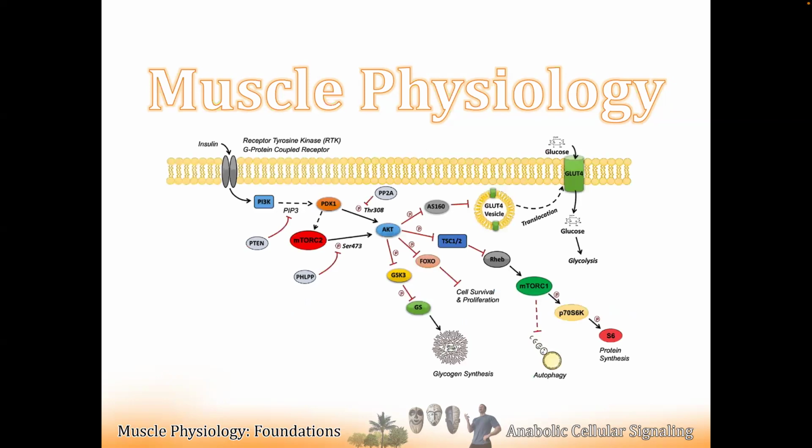That long sideways yellow ladder, that's the phospholipid bilayer. Above it is the outside of the cell. So like the words muscle physiology, that would be the extracellular matrix. And then beneath the phospholipid bilayer, that's the inside of the cell. On the left, embedded in the membrane, you see an insulin receptor.